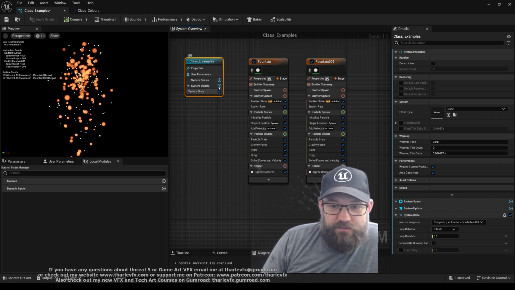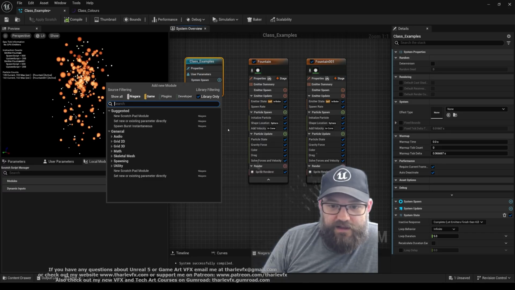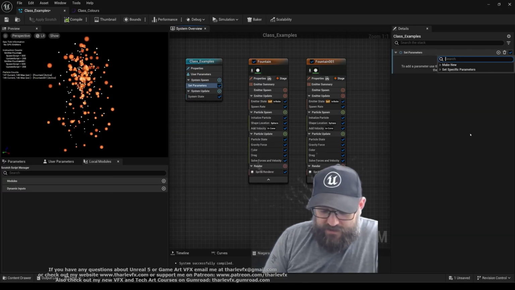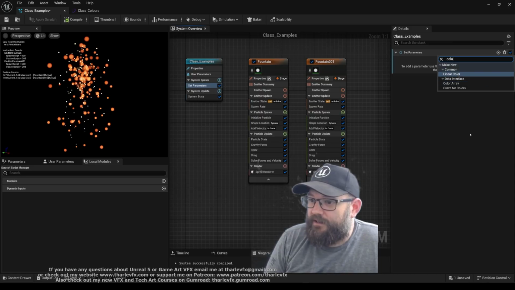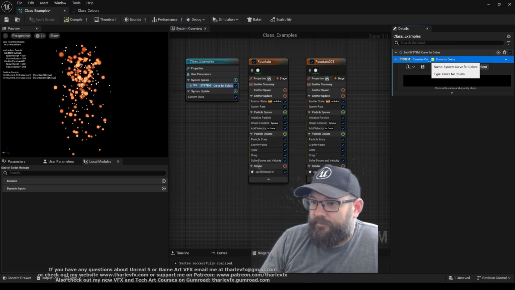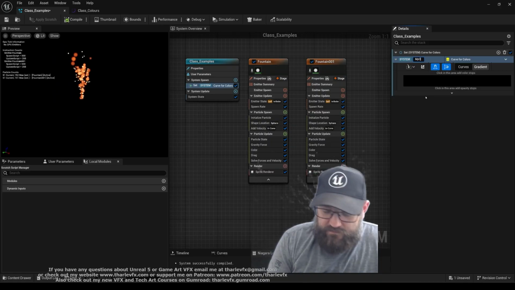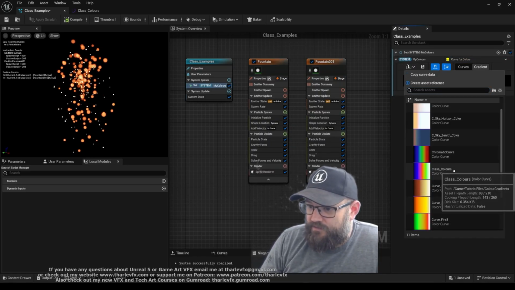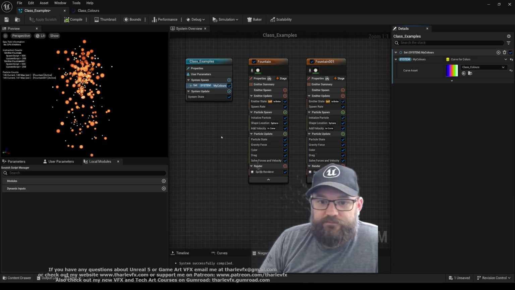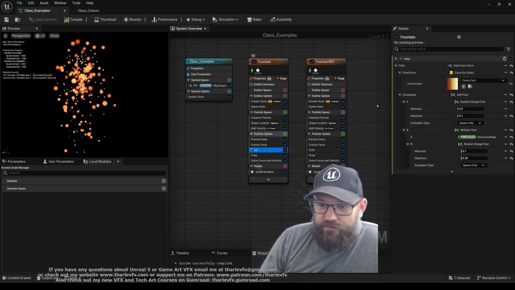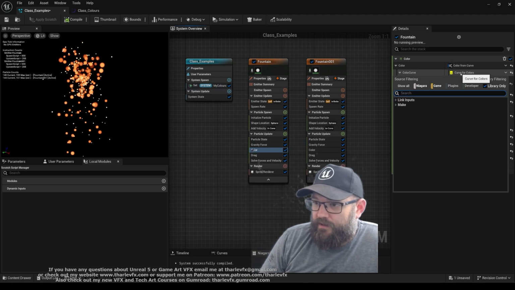Now, this worked in my quick test. I have had issues with this in some versions of Unreal, so we'll give it a go and see what happens. So color curve here. I'm going to call this my colors, and I'm going to do an asset reference to the class colors like so. And now this, because it's been set at the system parameter, should be accessible here.